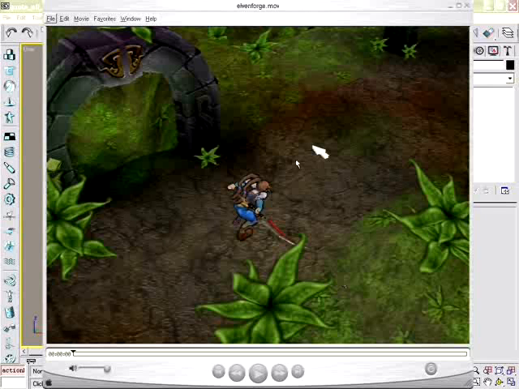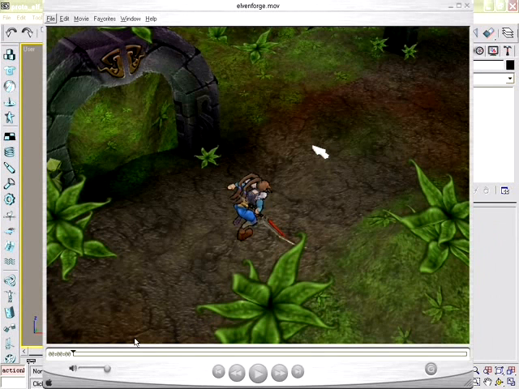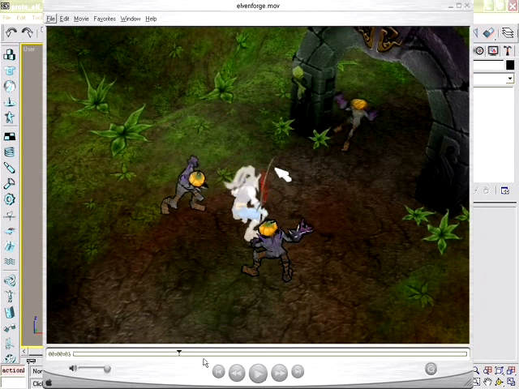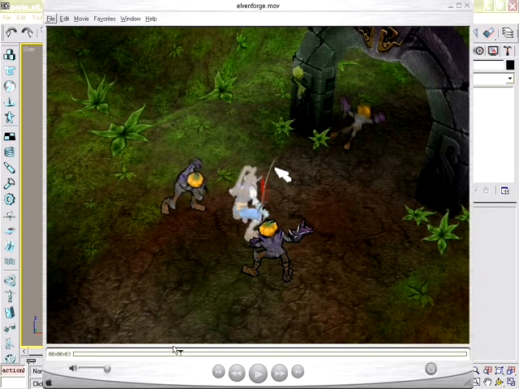So I'll just sum up this file here. This is Elven Forge 1, and I'm not expecting this to play back through the Camtasia recorder, but just open the file and have a look at it. You'll see that this looks very much like it was a capture from a game. It's complete down to, well, flashing effects for damage, trails and swords. You can even see the mouse interface.